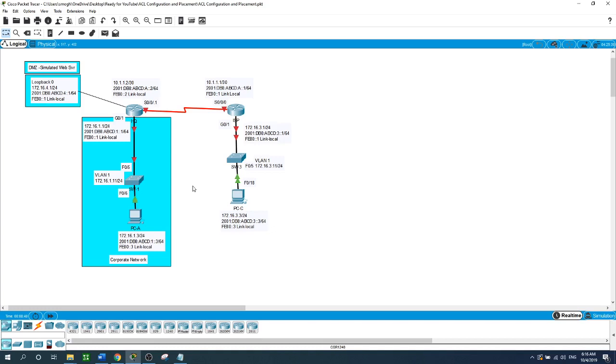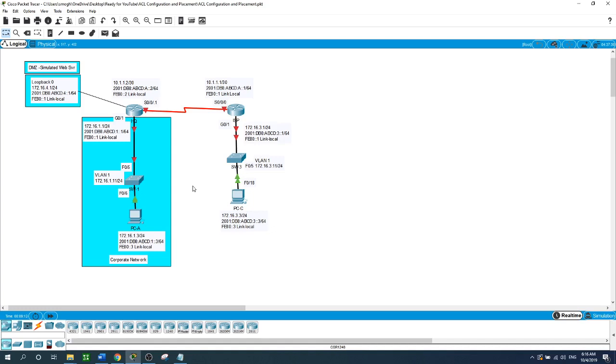Other network-related traffic, such as EIGRP, is allowed from outside networks. Furthermore, the outside network is allowed to access the DMZ web server, and here it's simulated by the loopback 0 on HQ.